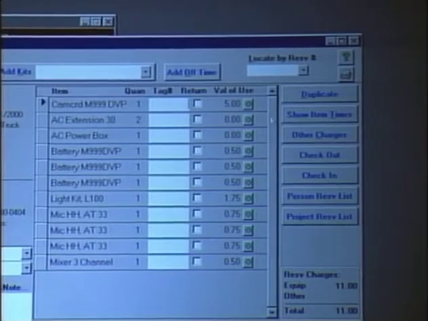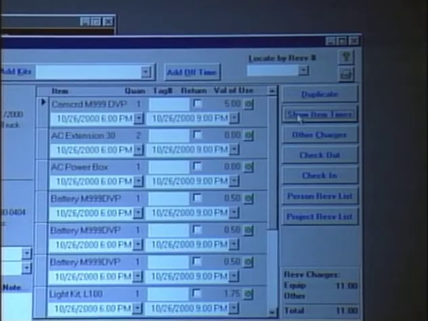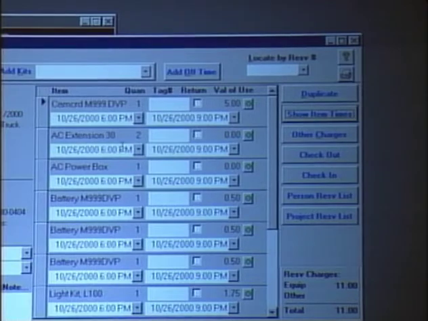And if we look at the form, you'll see how you can do that. You'll notice a button here that says Show Item Times. Clicking that, we see that every item on the list actually has its own start and end time. Of course, in a typical reservation, they're all filled in already using the overall start and end times.